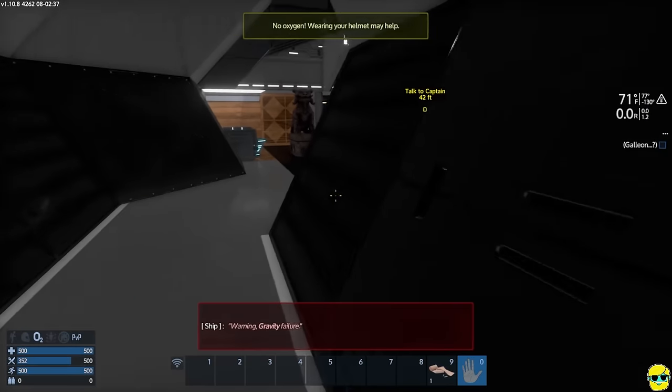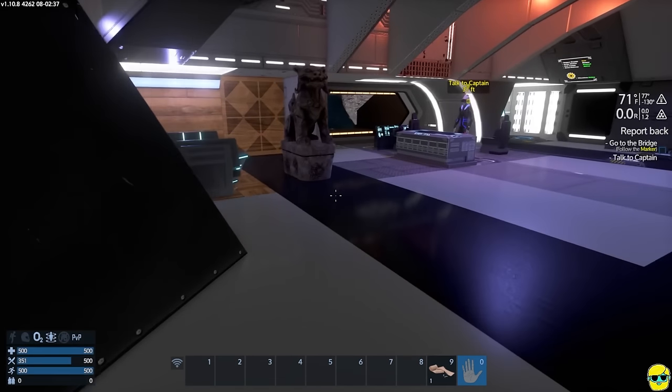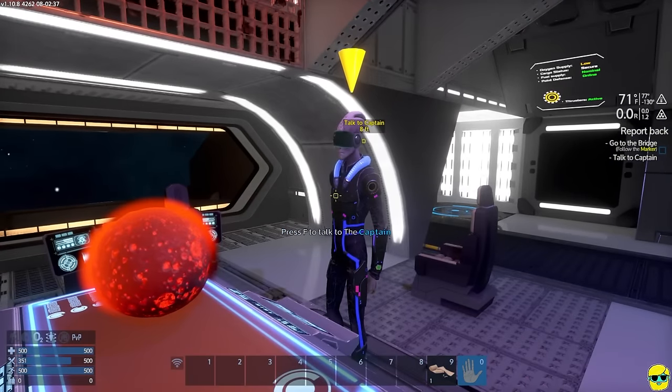Oh my god, gravity failure. No oxygen. Wearing your helmet may help. Okay, you're right. We lost oxygen. That's bad. Let's talk to the captain. Oh, cool looking captain. Hey, buddy.